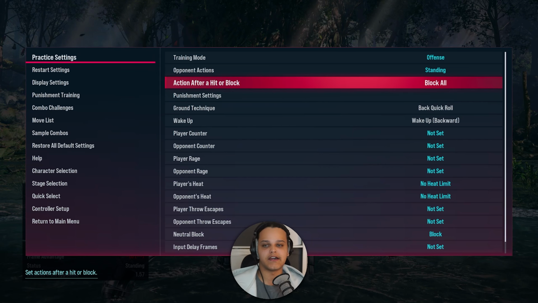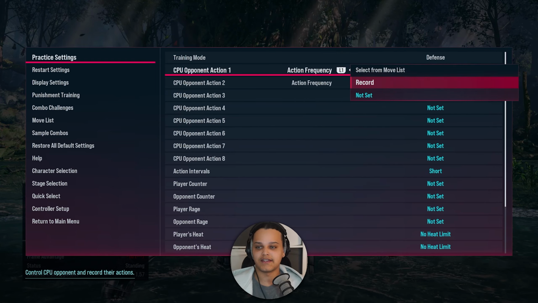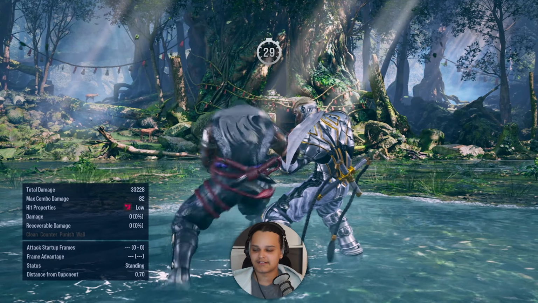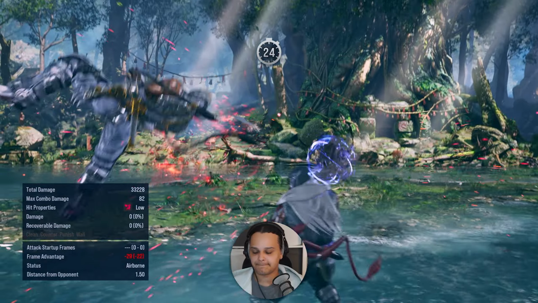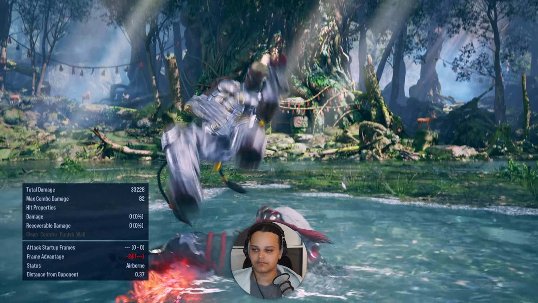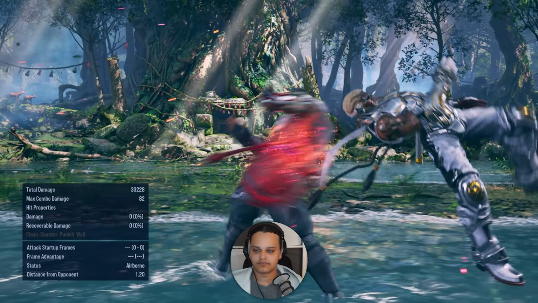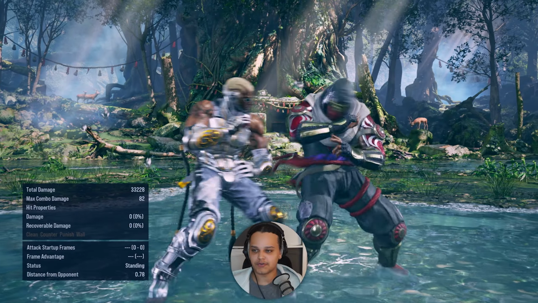Now, sometimes people might say, okay, yeah, it's trading mode, the block all thing might be bugged. So let's actually show you. I'm going to record Raven to do it to me, and then we're going to see if I can block it. Okay. See, I'm holding down back and I couldn't block it. I'll show you again.